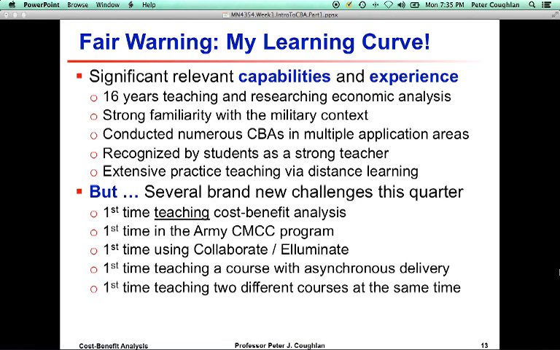It's also my first time using Collaborate and Illuminate. As I mentioned, I've done a lot of video teleconference teaching, a lot of distance learning, so that's not new to me at all. But the Executive MBA program that I've been teaching with doesn't use Collaborate or Illuminate. And so I've gotten familiar with the technology, and I'm excited about it. And frankly, I think the other programs, the Executive MBA program, should use it. There's so much that you can do. There are certain disadvantages, I suppose, but what you can do with it is very exciting. And so we will be, of course, not doing it this week, but we'll be using Collaborate and Illuminate. But it's going to be a bit of a learning curve for me on that as well.